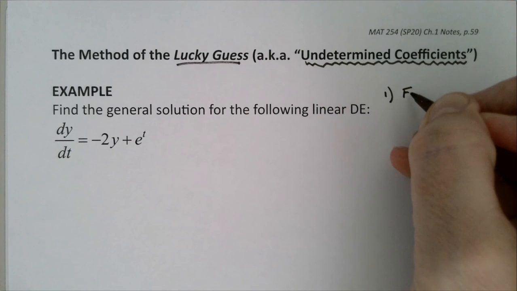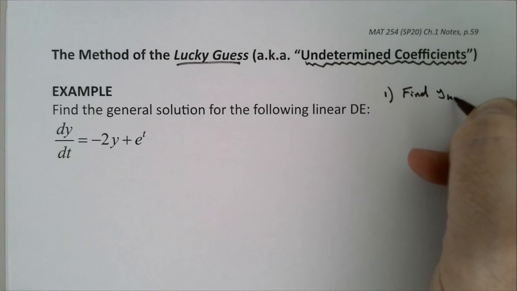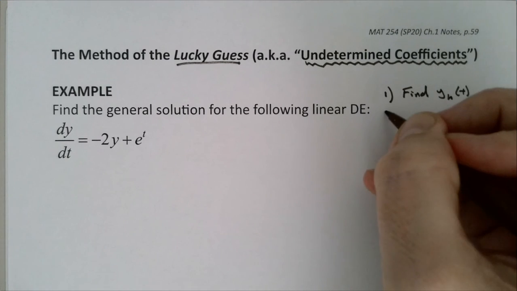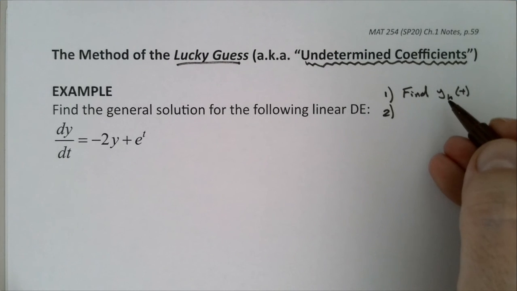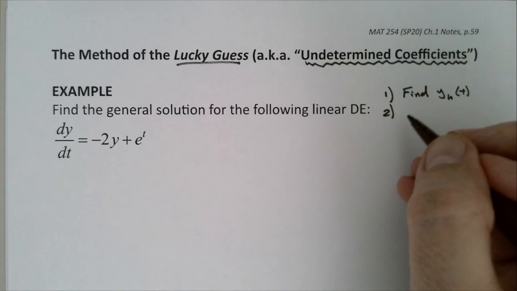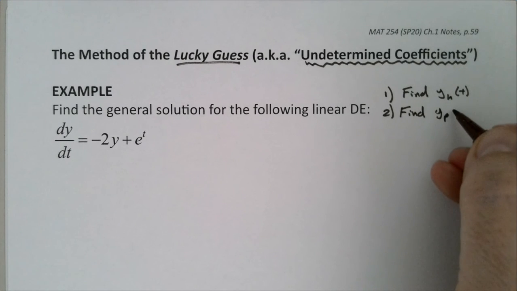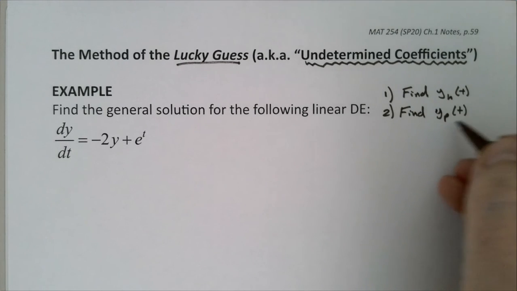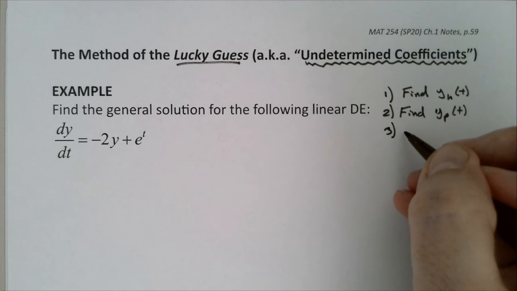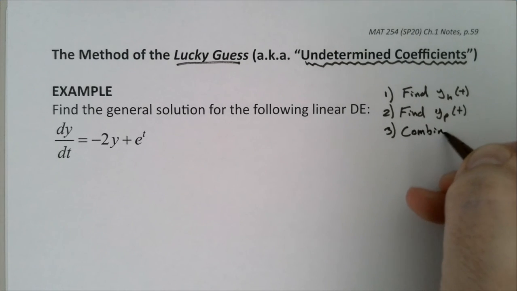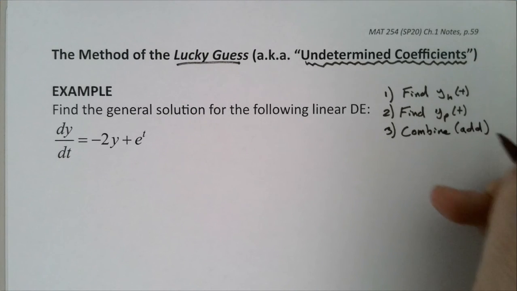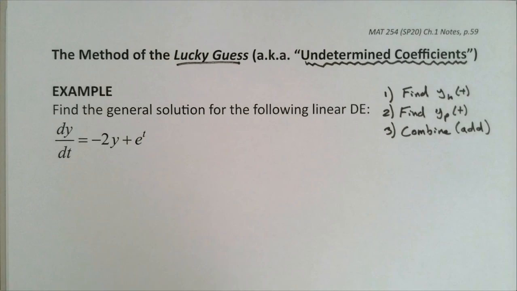The first step is we need to find the solution to the homogeneous part, and that means we're probably going to have to do a separation of variables problem. The second step is that we have to find, and that usually means guess, some particular solution, y sub p. And that y sub p is for the entire differential equation. This is only for the homogeneous part. And then the third step is we put them together. We combine those by adding them together. So this is the big picture of what we're going to be doing.